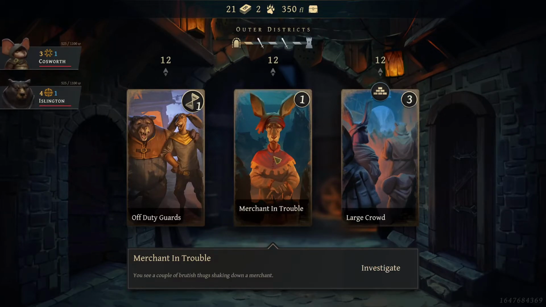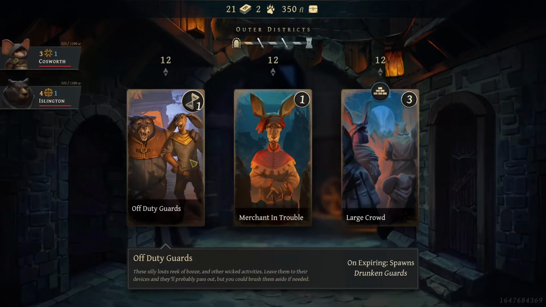Merchant in trouble. You are seeing a couple of brutish thugs shaking down a merchant. Investigate. Spawns drunken guards. Off-duty guards. These silly louts reek of booze and other wicked activities. Leave them to their devices and they'll probably pass out, but you could brush them aside if needed.